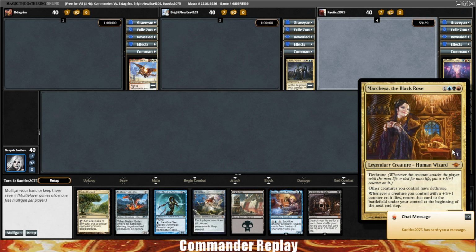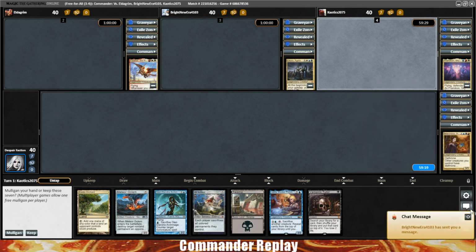Playing some Marchesa the Black Rose today, and today's deck list comes to us from GoFundMe donor Michael Gordon, who's been a longtime supporter of the show, so thank you to Michael for the donation and sending us this lovely Marchesa deck list. Taking a look at this opening hand, I took a look at the deck before the game.